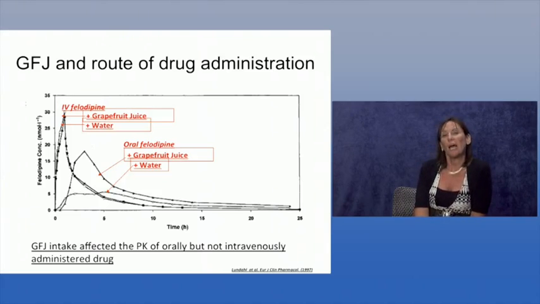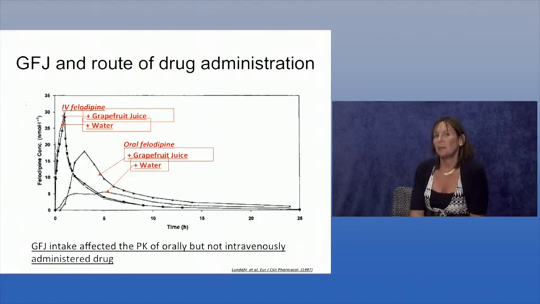And in fact, it's GI inhibition in the endothelial cell, that cell that the drug is going to have to pass through to get into the portal circulation. This is where the inhibition of CYP3A4 activity is occurring. It's not in the liver. And that's an important concept. So we can infer from this that grapefruit juice administration is an example of a food substance interfering with drug metabolism, whereas previously we showed you an example of a supplement interfering with drug metabolism.